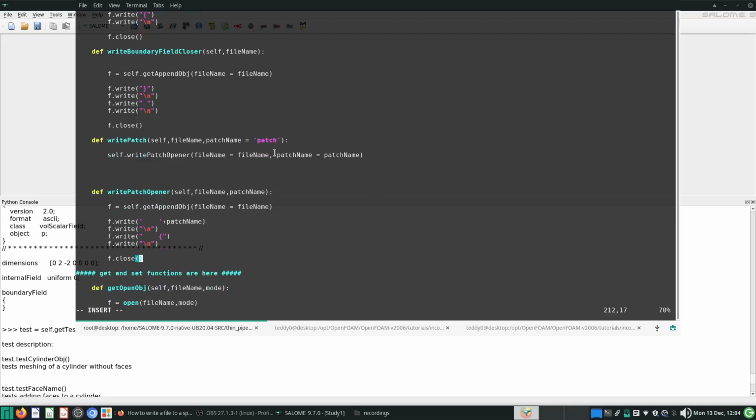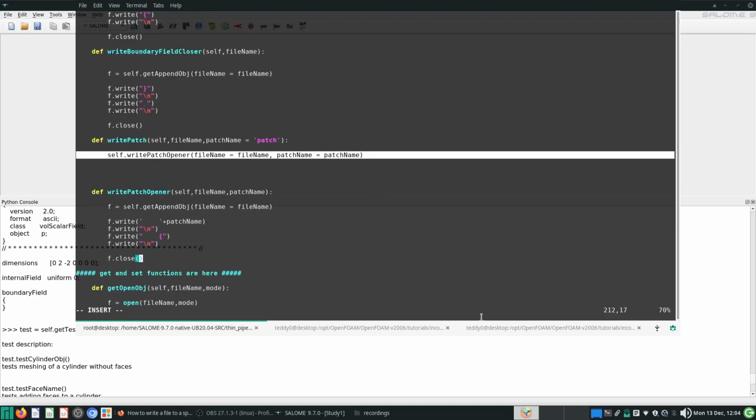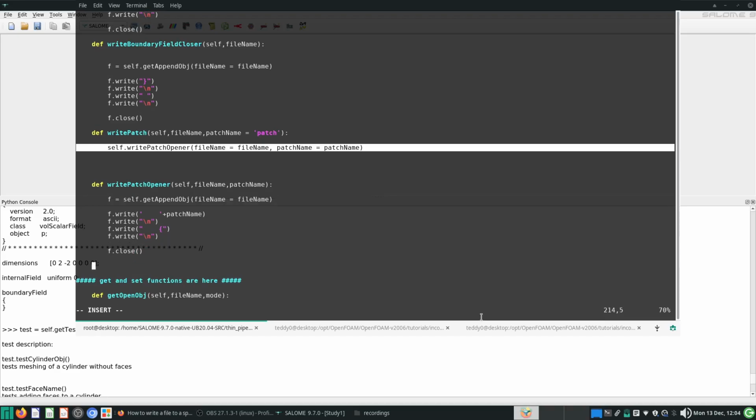Such as using get and set attributes for the file name and patch name, and then we'll just write patch after setting each of these attributes. So I will demonstrate what that means maybe a bit later. We'll see how the video goes, because I'm writing this code live and I have not done this before. So yeah, just bear with me. Okay, so self, file name, patch name.